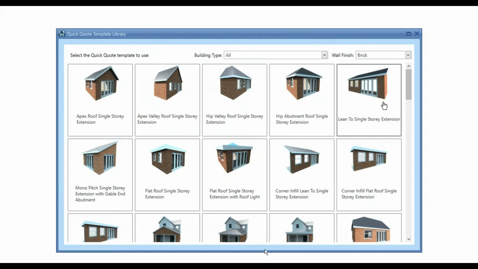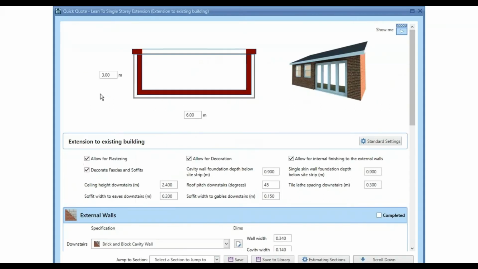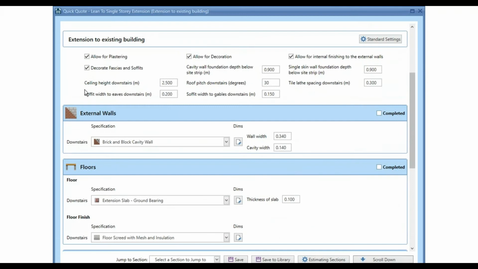Because we're using the quick quotes, I can choose the template that I want to build. I can change up the wall materials. We can do either brick or render or stone, but I'm going to do it as a brick. And then we get our nice little 2D plan. We can put in the dimensions. As I said, we're going to do it 4x7. Then we can define the height of the ceiling. As I said, I'm going to be doing this at 2.5 meters high. The pitch of the roof, I can do it 30 degrees, so change that up. The depth of my trenches, I can leave it about 1 meter down.